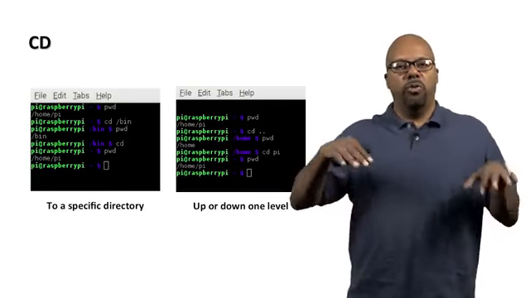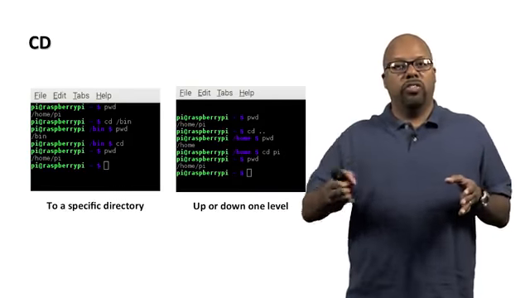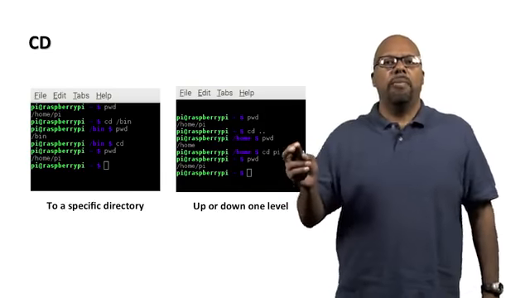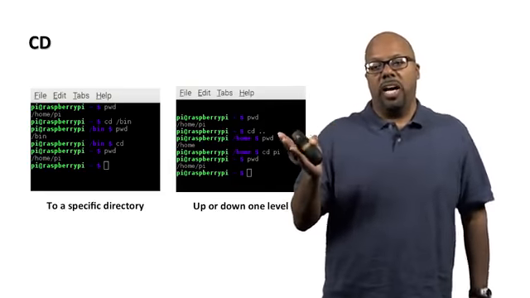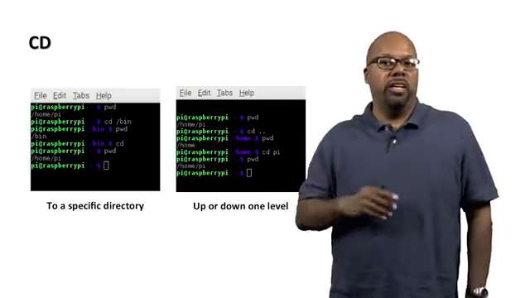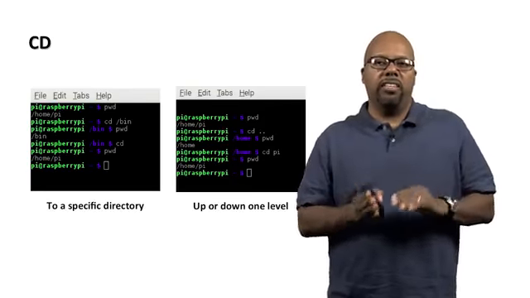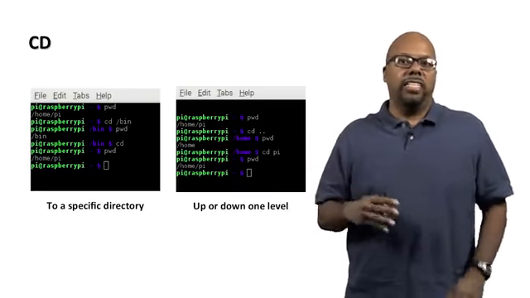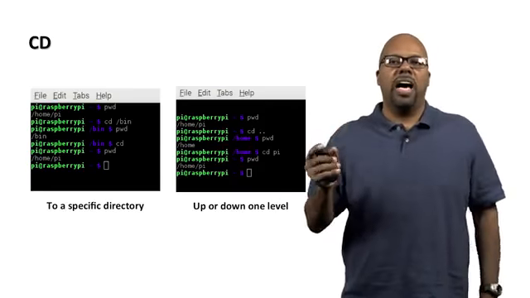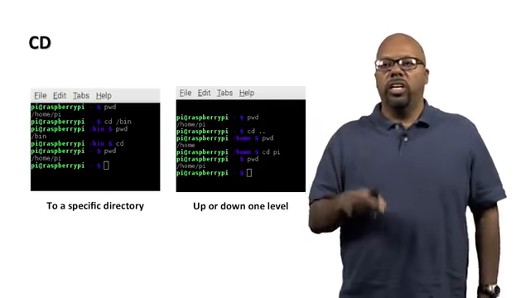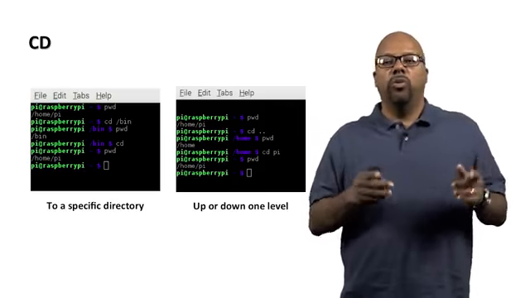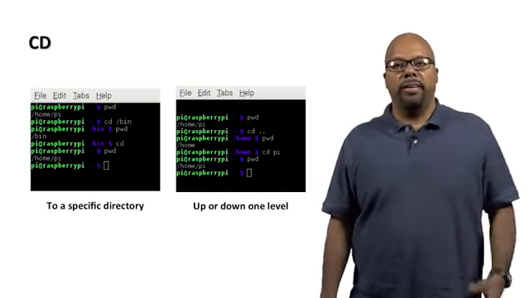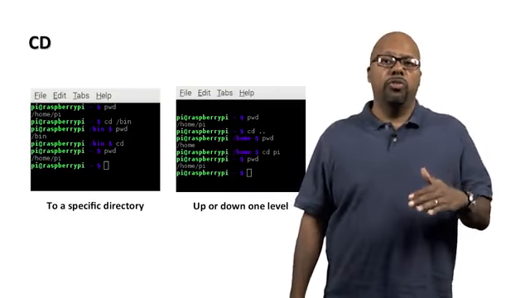Now if from that place I want to move down a level, from home there are several subdirectories underneath home. If I want to go into the pi subdirectory, I can just type cd pi. Notice I didn't say /pi like I did on the left, where I said /bin. Since I put the slash there, it knew I must be specifying the entire path. But since I just say cd pi, it doesn't think I'm specifying the entire path. It just looks for pi in this directory. So if you look under home, there is a directory called pi, so it will move me down one level into that directory. And if I type pwd, I'm in /home/pi. So that's cd, and it allows you to move through the directory hierarchy.